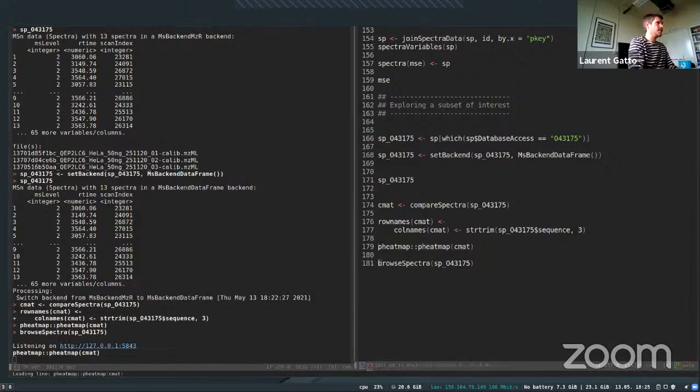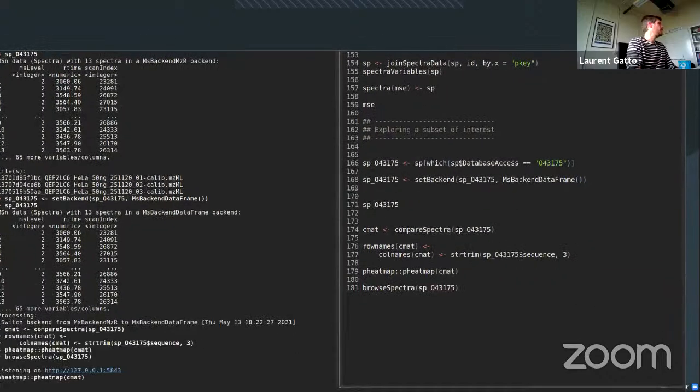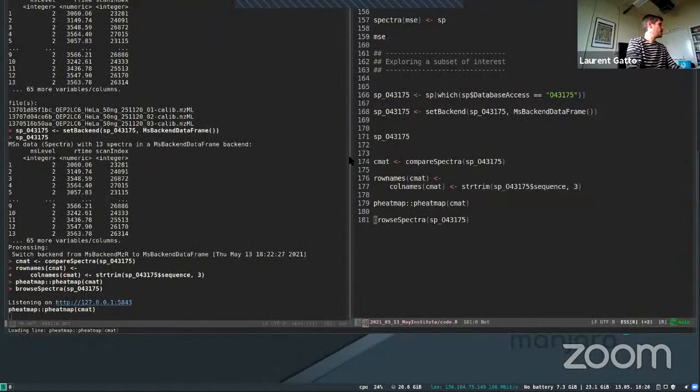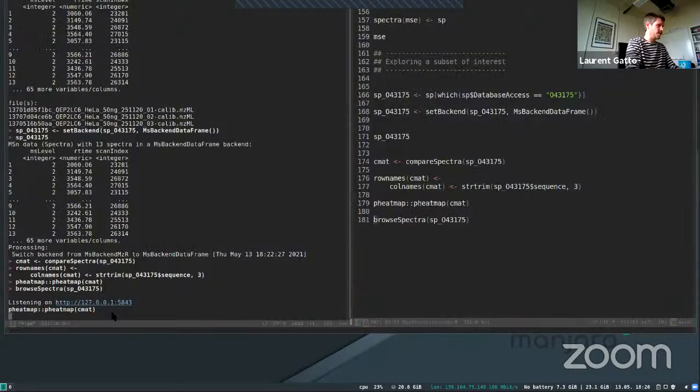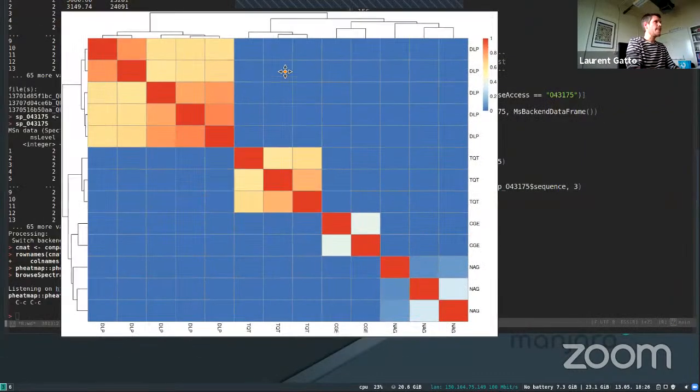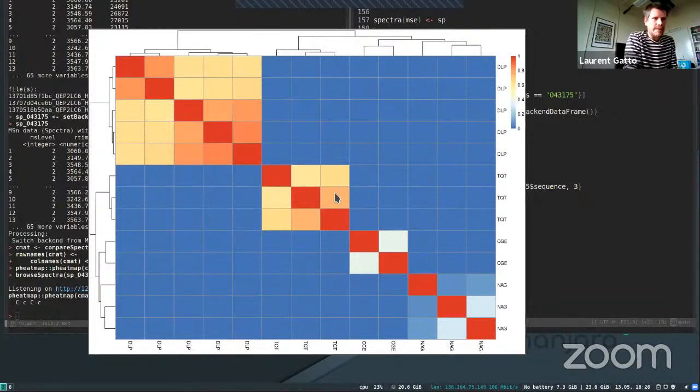Where is it? Sorry, too many things open. Yes, of course, I first need to kill this. Here it is. Let's quickly have a look. We have a couple of minutes left. Inside this subcluster of peptides that were matched to the same sequence, we see that we have these two that are grouped together, and these three others that were grouped together. But they all have been matched to the same sequence.